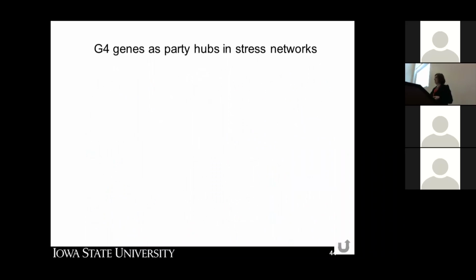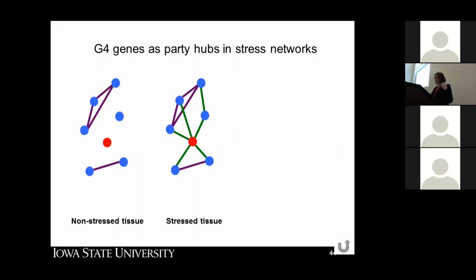Why does this matter? This matters because those G4 genes, as it turns out, are party hubs in stress networks. So if we look at a non-stressed tissue, this is our network, and we look at a stressed tissue, here's our network, and we subtract out the non-stressed tissue network, we end up with a stress-induced network.